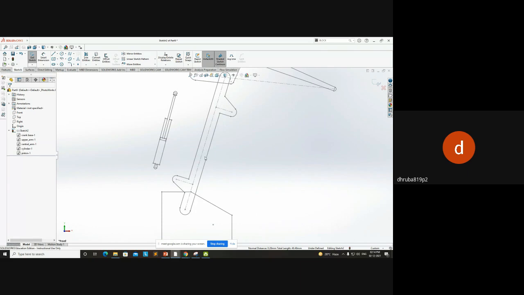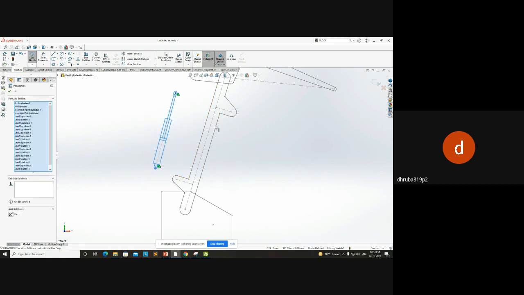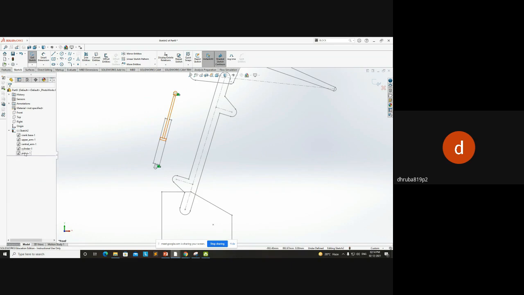Either you can go to insert block and try it once more again, or you can make these two blocks a single block, and I'll import this full assembly over here. So I'll select the piston and the cylinder, right click over here and select make block. Now it has been converted to a block.